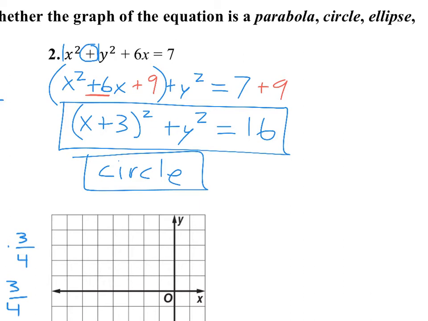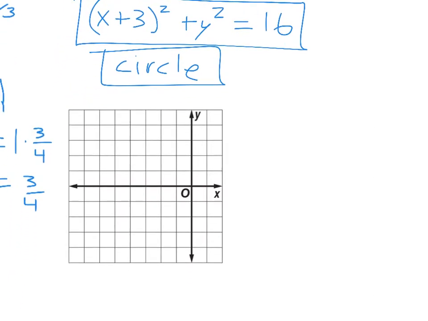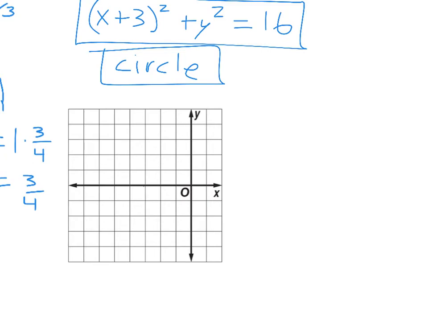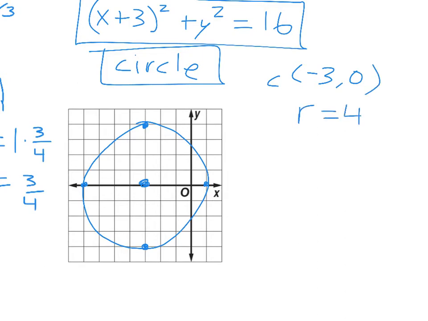So it is centered at (-3, 0). We do the opposite of what we see with the x's. So (-3, 0) is our center. Alright, looking at the right side of the equation, there's a 16. The right side of a circle's equation is the radius squared. So if 16 is the radius squared, the radius is 4. So I go up, down, left, and right 4 units. And we make our circle. So again, the center was (-3, 0), and the radius was 4. Those are the two things you need to graph a circle.